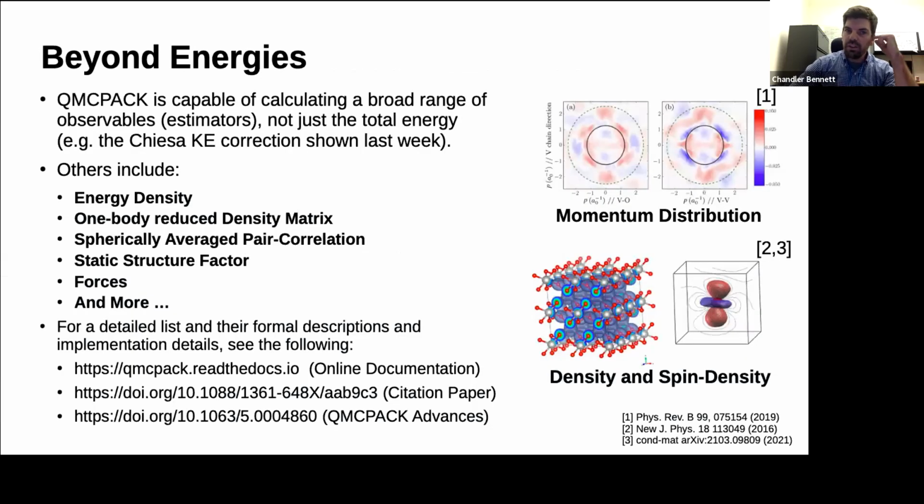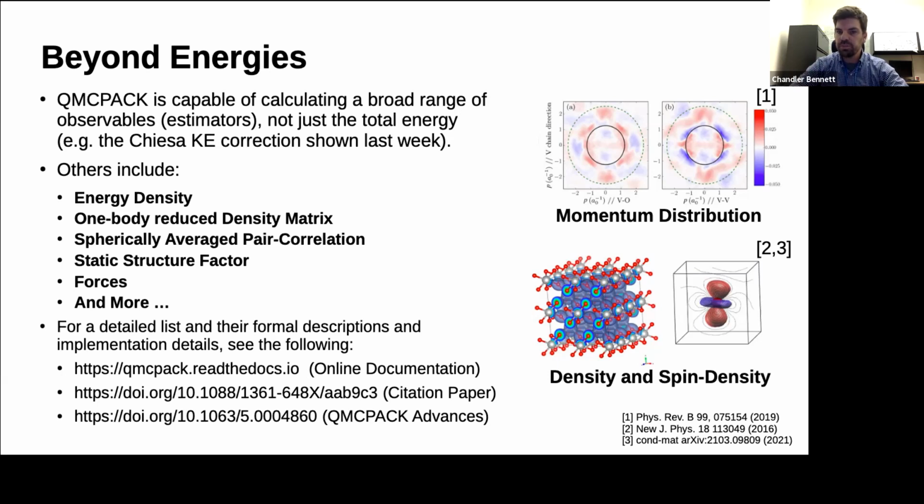Okay, well, what if we want to access things beyond the energies? Well, QMCPACK is also capable of doing that, and it can calculate a rather broad range of observables or estimators, and not just the total energy. For instance, Josh introduced us to the Chiesa kinetic energy correction last week. That's one example.